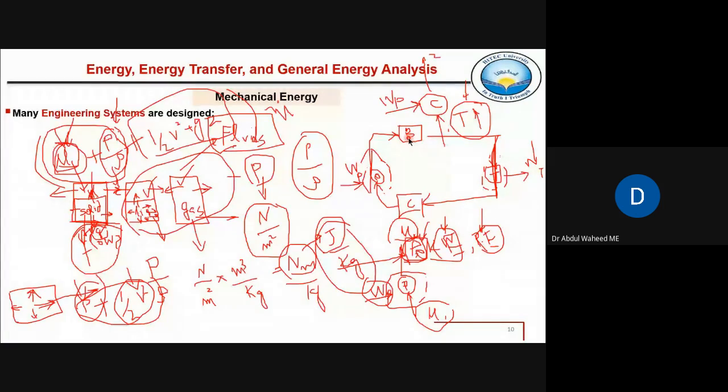Similarly, boiler में भी आप देखें, यहाँ पे भी जब आप heat supply कर रहे हैं तो temperature change हो रहा है या phase change हो रहा है. अगर temperature नहीं भी change हो रहा तो phase change हो रहा है. So वो जो phase change है वो भी due to the heat transfer है. So that is also the effect of U is there. ठीक है, condenser में भी यही है कि यहाँ पे भी या phase change हो रहा है या temperature change हो रहा है because heat is transferred. So that includes the effect of U.